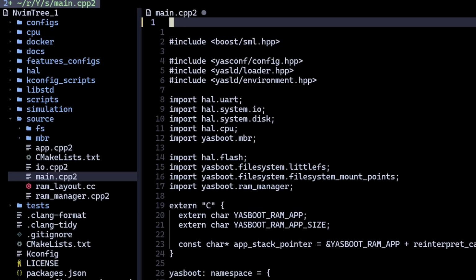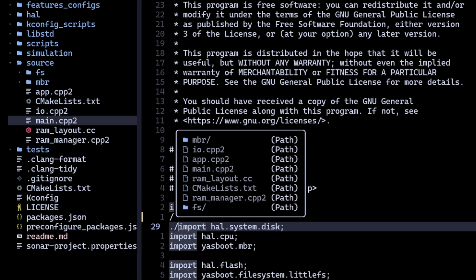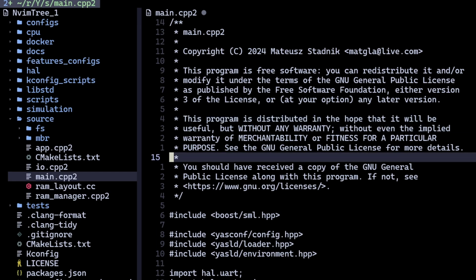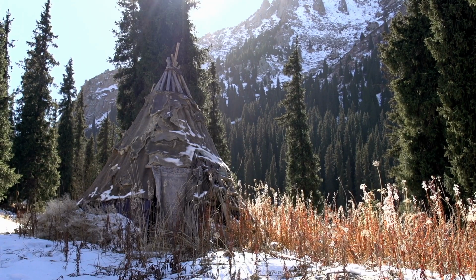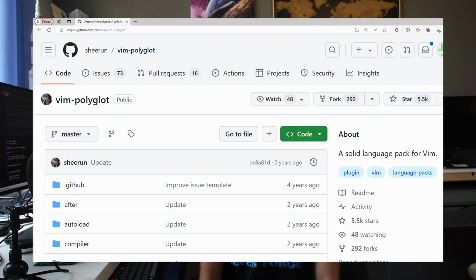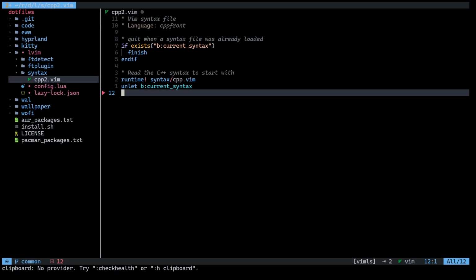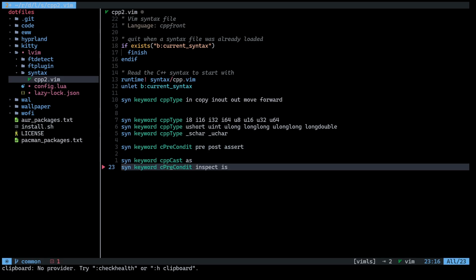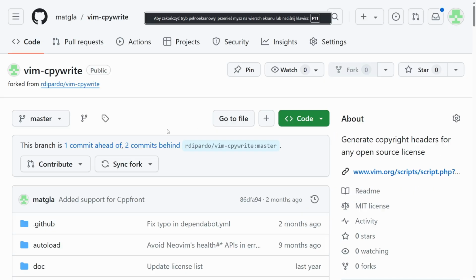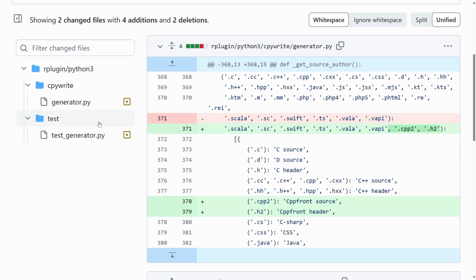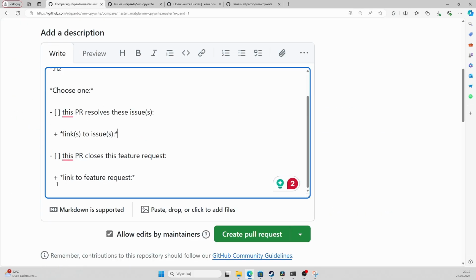When I started using cpp2 files, Vim did not support cpp2 syntax. There was no syntax highlighting, no automatic code commenting shortcuts, no license header insertions. It made me feel like I had been transported back to the Stone Age. So I found Vim Polyglot, a plugin that provides syntax highlighting and allows easy addition of support for new languages. I spent some time, I don't know, maybe 1 or 2 days, adding fancy colors. The simplest approach was to inherit C++ syntax and extend it with a few cpp2 keywords. It's not production ready for anyone, but it's much better than nothing. I also forked Vim Copyright, which generates headers for any open source licenses, and I've added support for cpp2 files.